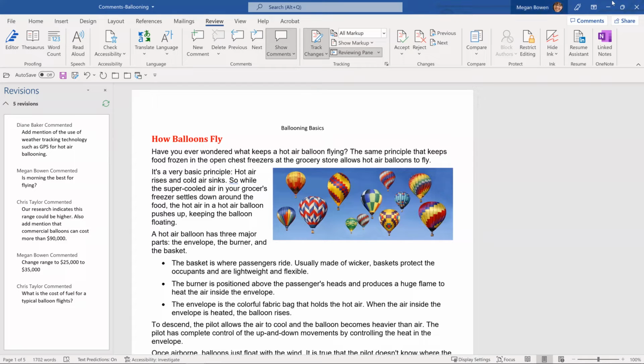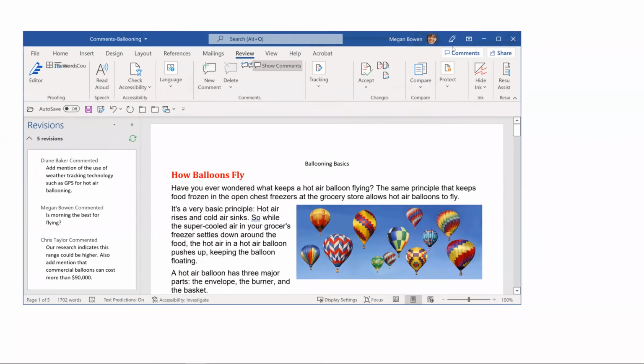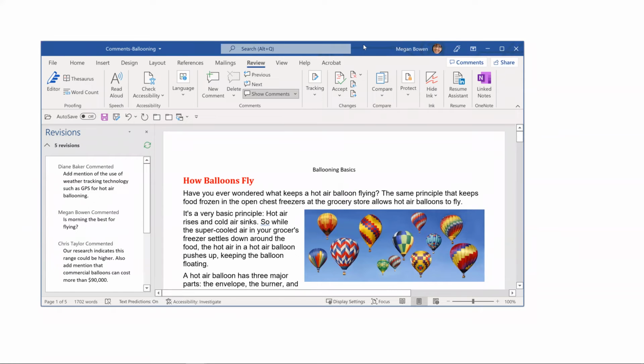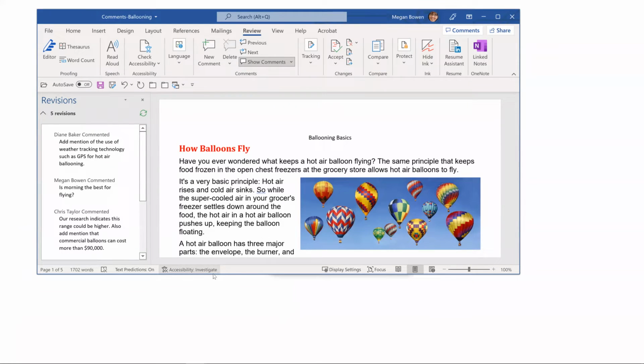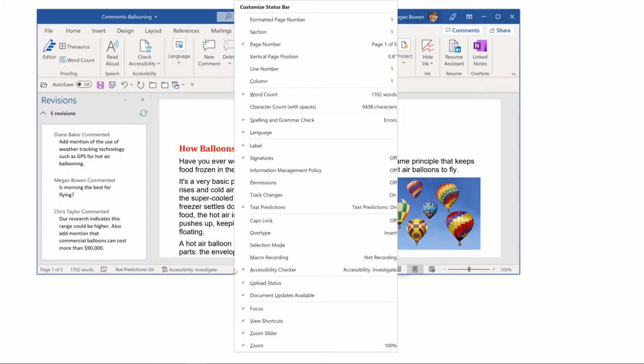Now, I'll change my window here in Word just for a moment so it's easier for you to see. In the status bar, which is at the bottom, I can right-click, and here I can enable certain features. So this is helpful not only for collaboration, but for a lot of other things as well. And here I want to enable the display of the track changes. So even though I've turned it on, it may not be obvious to me that I have that enabled.